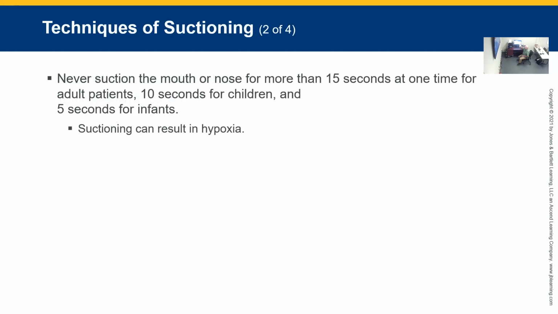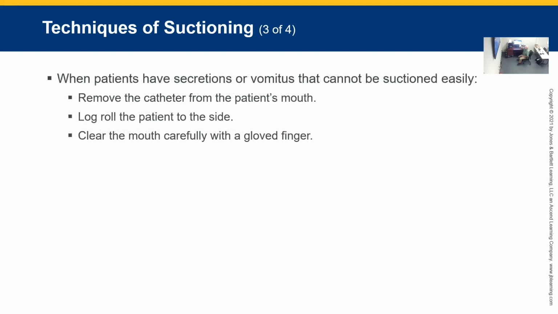This is important. You'll see this on the test. I'll go ahead and tell you this. You'll see this forever on the test. Never suction the mouth and nose for more than 15 seconds in an adult patient, and for children, no more than 10 seconds. The reason for that is when you suction, you're actually pulling out oxygen too. So the suctioning can increase the hypoxia.